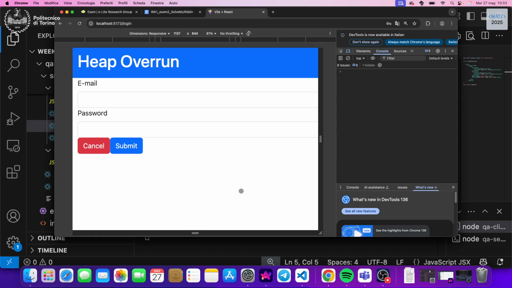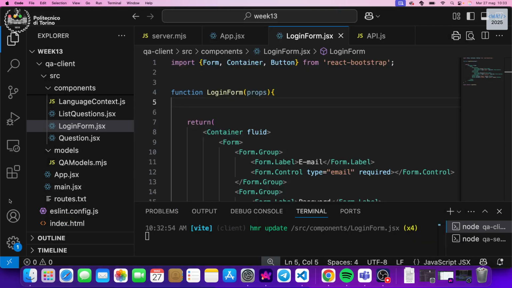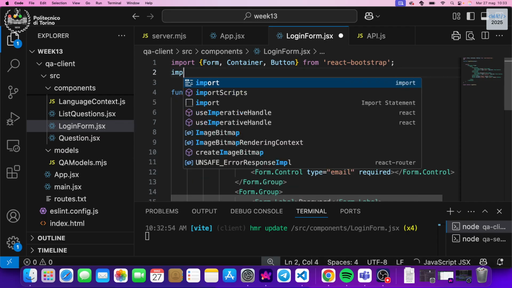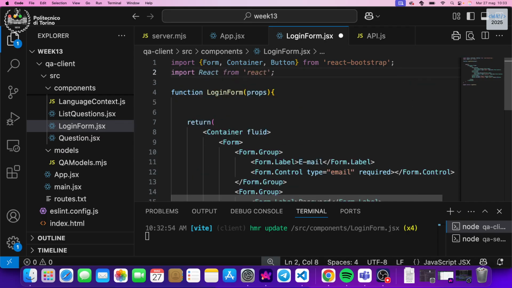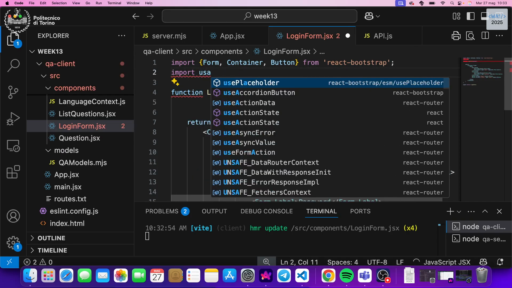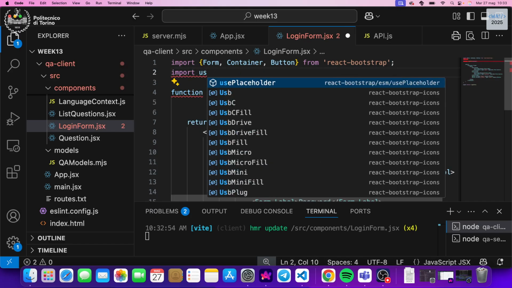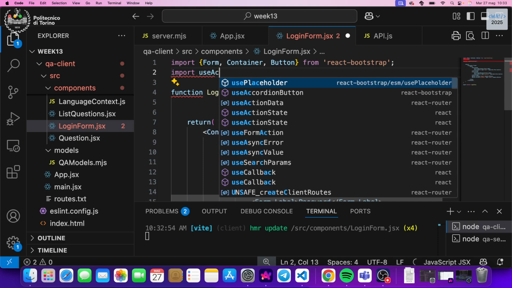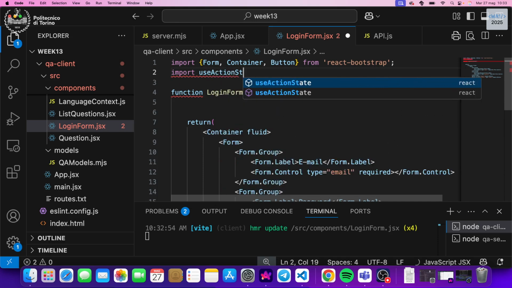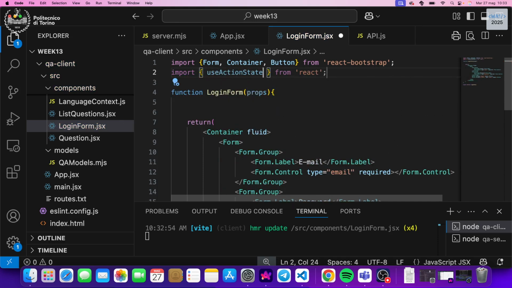This is an uncontrolled form, so let's import useActionState from React. If I say at any moment useStateAction, it is just useActionState.